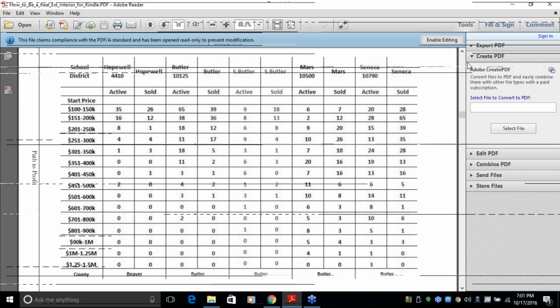So I don't want to go over how we build this because we've done it a number of times. If you watch Module 1, you'll see how we actually build this. But what I want to do is go through an example of how we actually use it. So assuming your report is already built, you've used your MLS searches, you've done all these searches, Hopewell, active listings between 100 and 150,000, you plug that value in, all right?